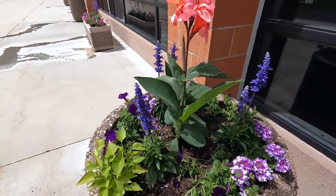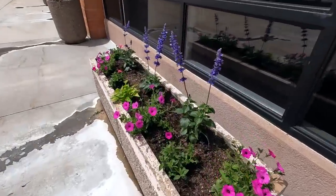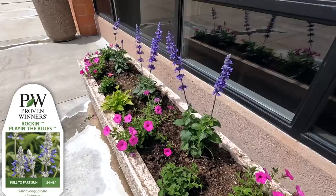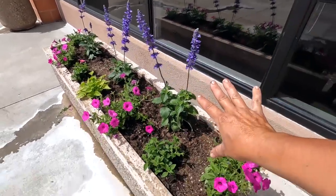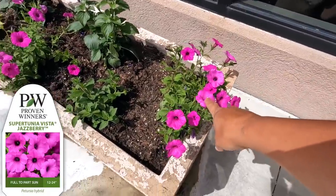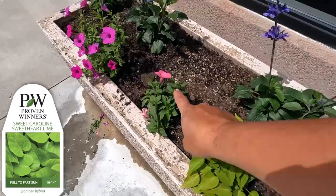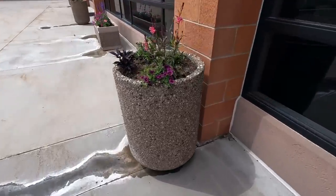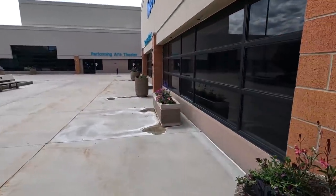In the rectangular-shaped planters, we have three Play in the Blues Salvia as a centerpiece — these are a different variety than the ones we just looked at and get quite a bit bigger, so I use these alone as a centerpiece. Then ringed around the front with Supertunia Vista Jazzberry, Supertunia Vista Bubblegum, Jazzberry, Sweet Caroline Sweetheart Lime, Bubblegum, Jazzberry, Bubblegum. This container is a 21-inch diameter, and the bigger ones are 25 inches.